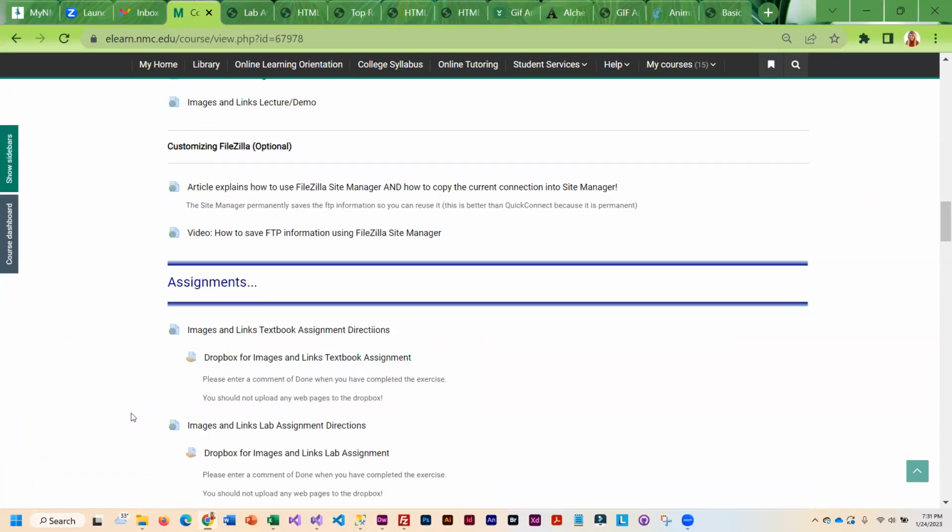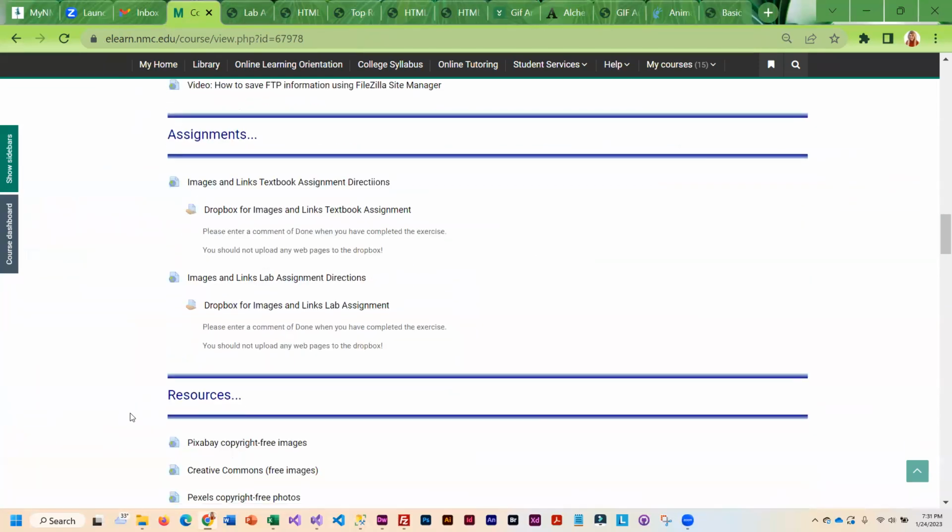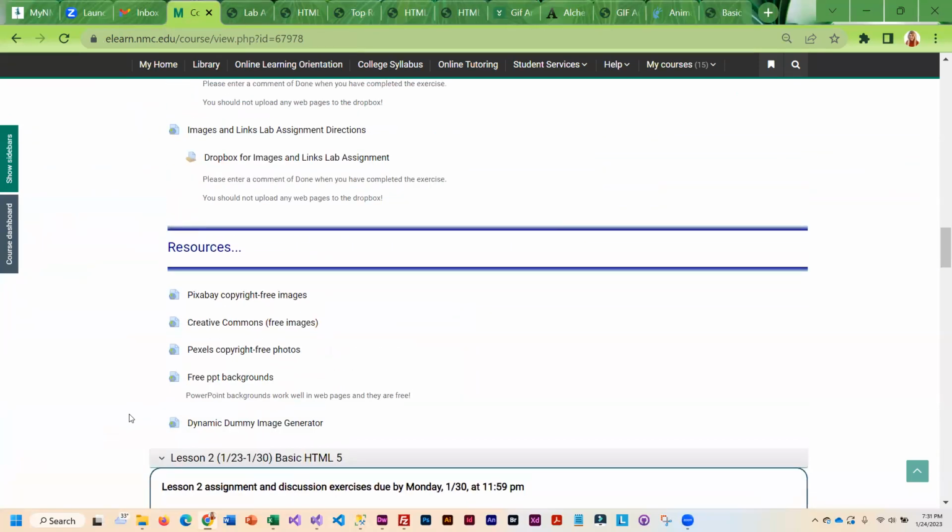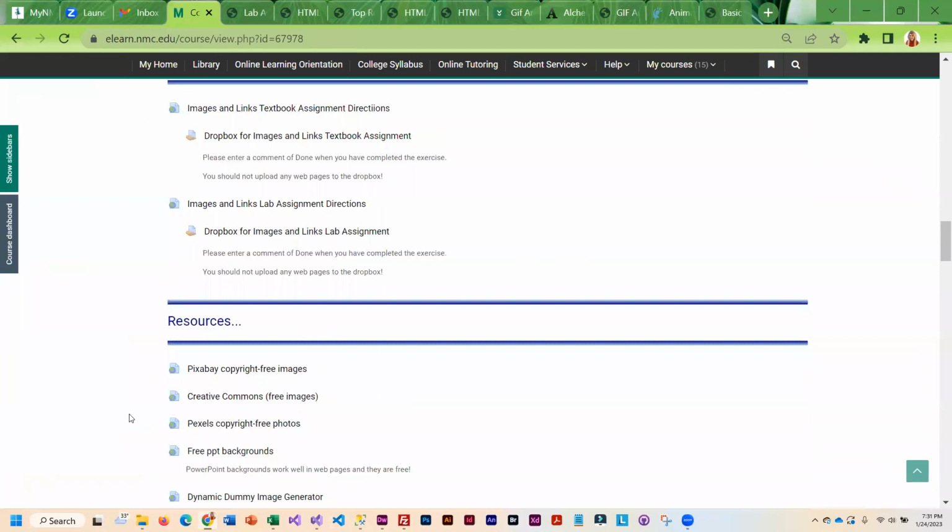So that is what you'll be working on this week. If you do run into any problems, please let me know. The most problems that people have are either their images don't display or their links don't work. And it's always a case of what you're using for uppercase letters and lowercase letters does not match the name of the image, or it does not match the name of your folders and files.